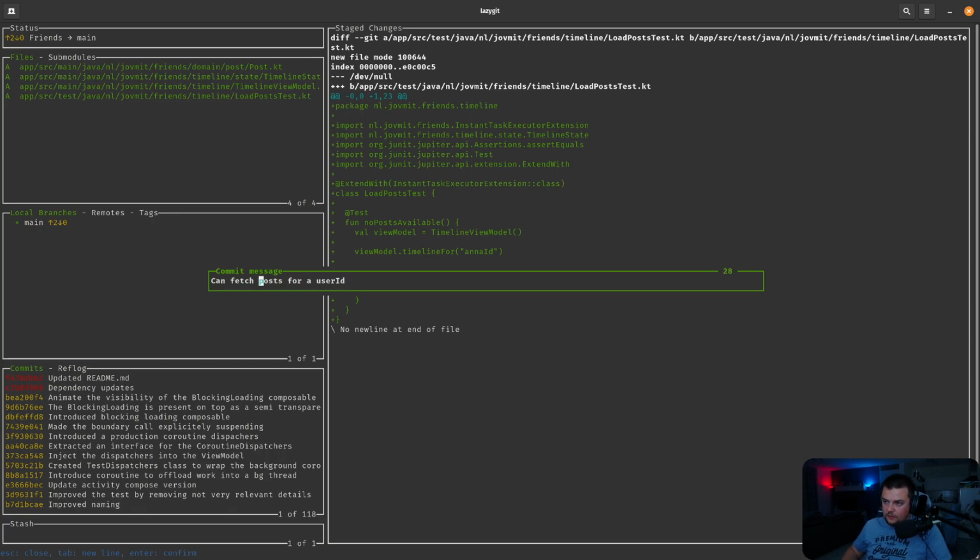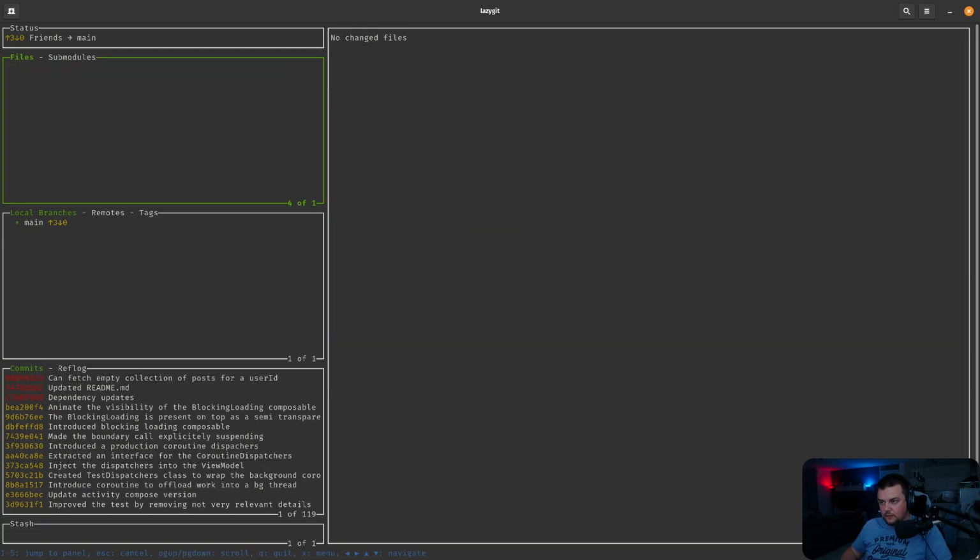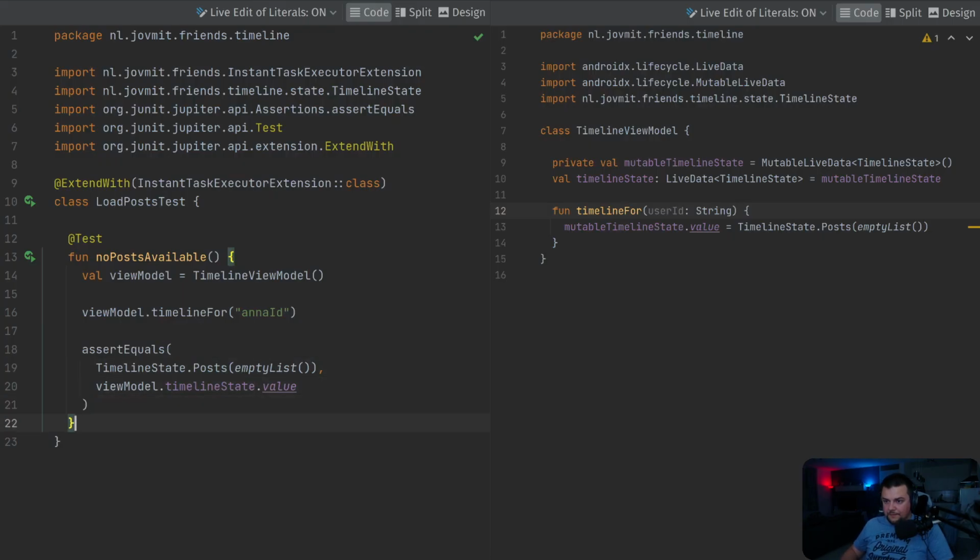Can fetch empty collection of posts for user ID. So that's pretty much specific because I can only fetch empty regardless of the actual user.